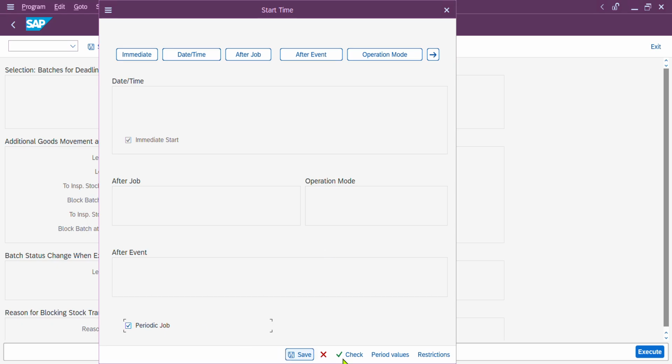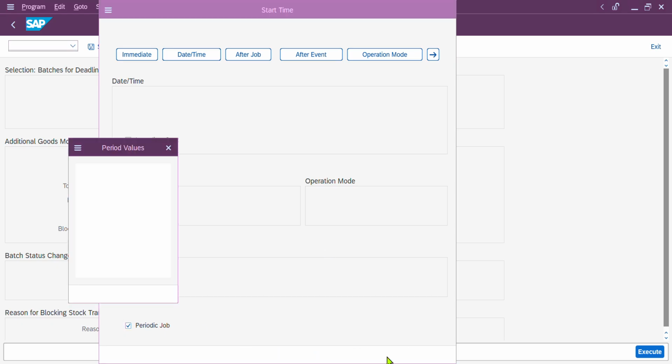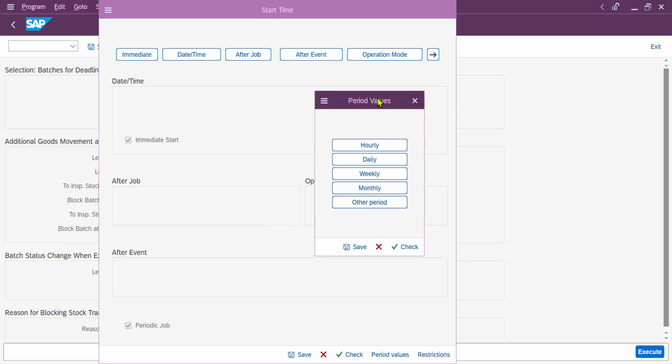If you click on the periodic values, you can choose whether you want that inspection every hour, daily, weekly, monthly, or another period. Now I want to select weekly. Weekly, whenever the inspection lot is created, it will automatically be created in the background. We don't need to run QH07. Okay, now I have set up the weekly.